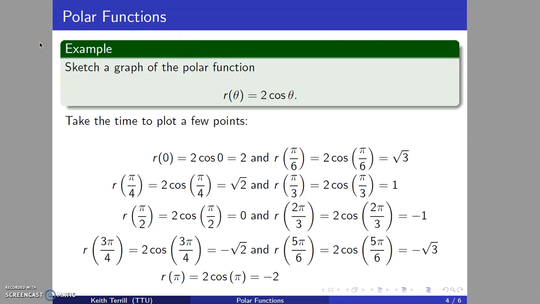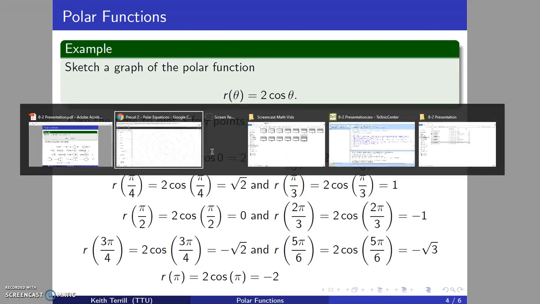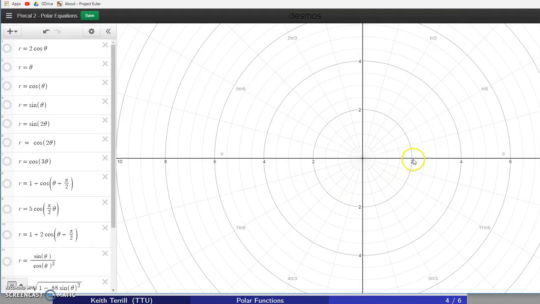Alright, so you got them? Great. Now, take all those points, all those r comma theta values. Now, the sad part is, in x comma y, the second coordinate was the dependent variable. Well, now the r value is the first coordinate, which is now the dependent variable. So that kind of flip-flops, but everything else works pretty much the same, right? So this point you would plot as 2 comma 0. So let's see here. That would be right here.